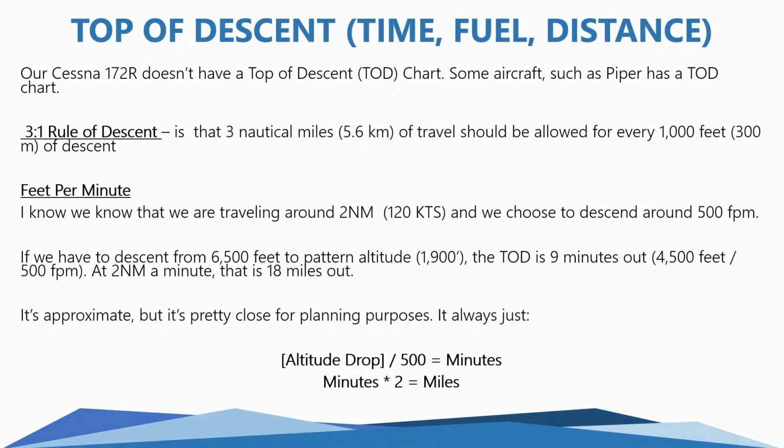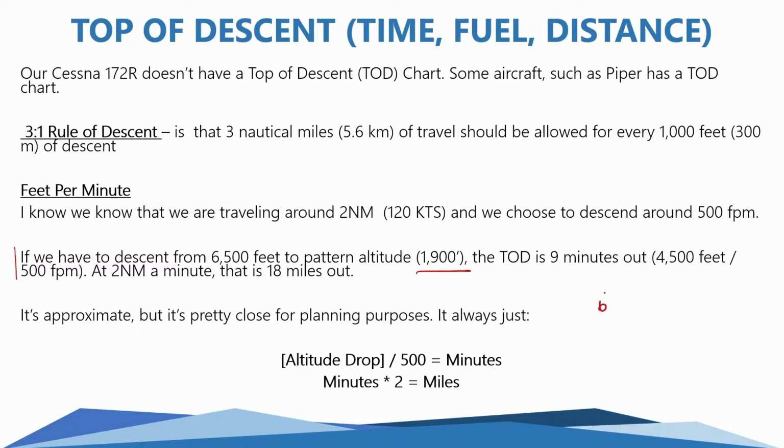Okay, so very simply, you try to figure out what altitude we're at, and then what altitude we want to be at by the time we get to the airport. Now, for our purposes, we are at 6,500 feet. If we look at this note right here, and our traffic pattern altitude, because I'm not going straight down to the airport, I need to get into the traffic pattern. Okay, so the traffic pattern altitude is 1,900 feet. For simplicity of math, I'm just going to round that up to 2,000.